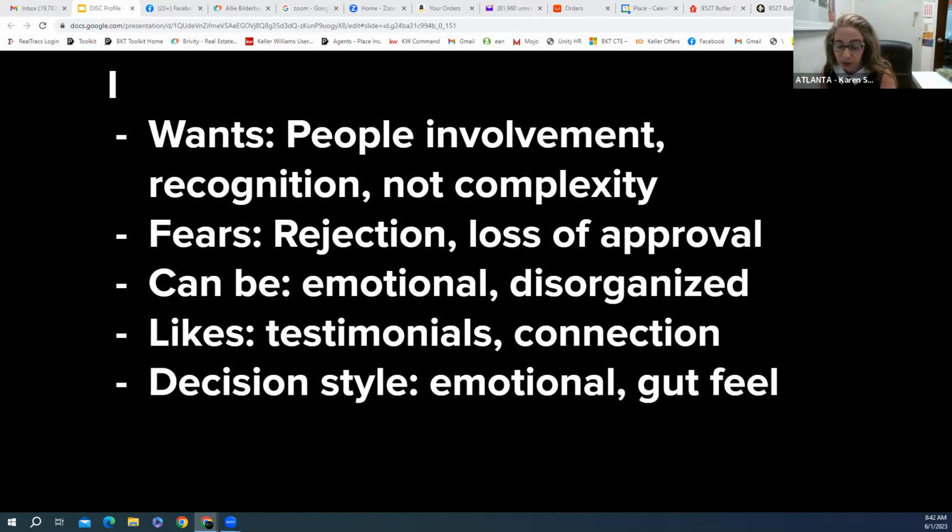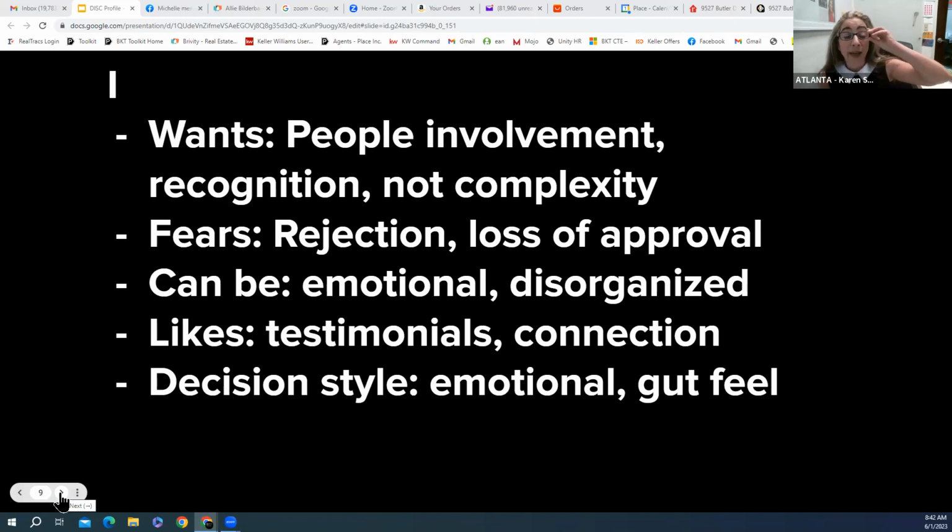If you're an I, you're in touch with details. You remember people's birthdays. And this is really exceptional. If your client is an I and you're a D, you're going to have to slow down. You're going to have to hang out with them. You're going to have to block an hour and a half listing presentation instead of just 30 minutes. Does that make sense for everybody?